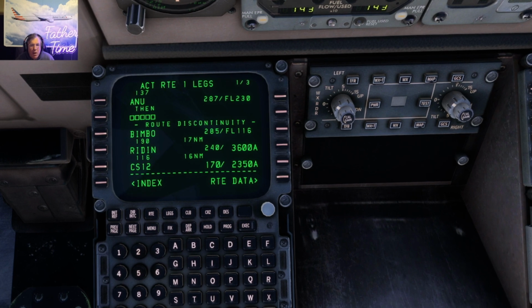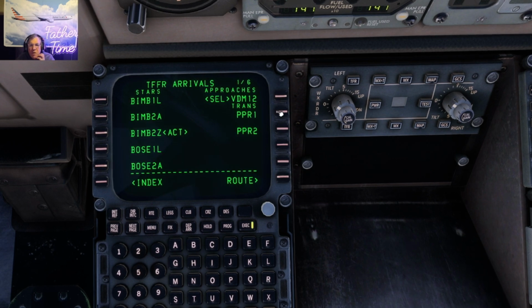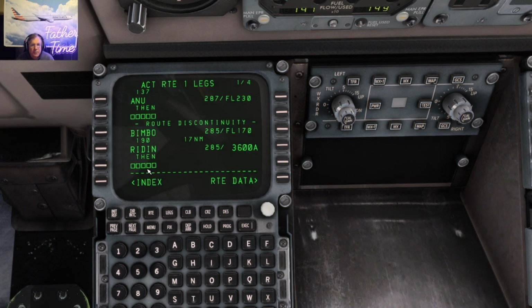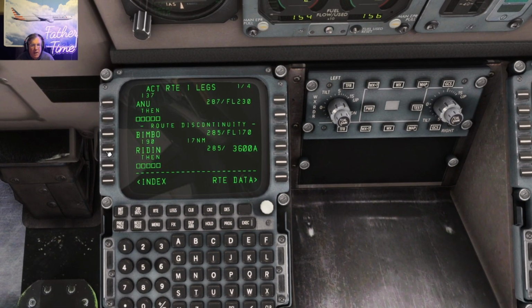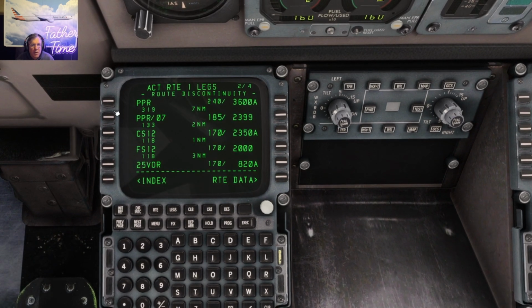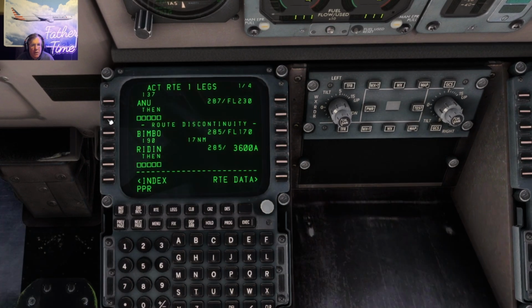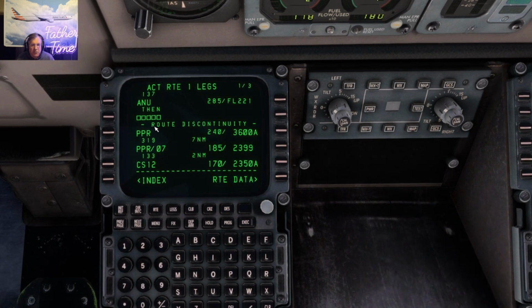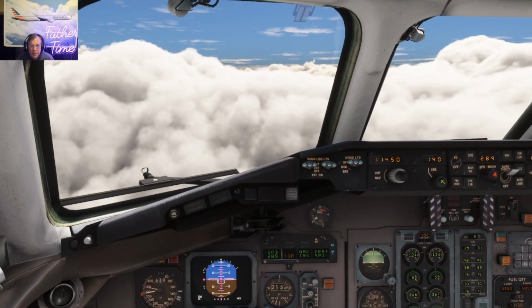Yeah, let me go departures arrival. I'm going to set up the VOR. PPR1 is the one that has a 319 outbound. I'll set that in. Legs. And I'm going to clear these 2 points out. Though it's not letting me clear these. So I'm going to put PPR1, move that up here. There we go, and I clean it up. So right now we're going direct to St. John's. That's PPR, and that's the 319 outbound, which we'll take a look at in a second here.